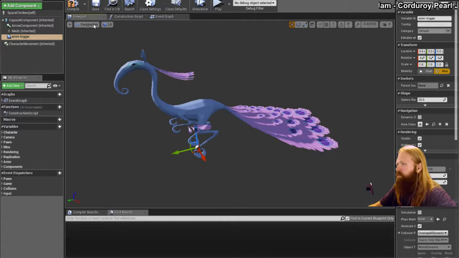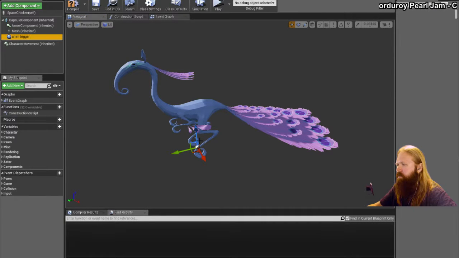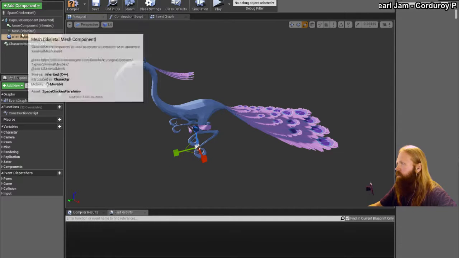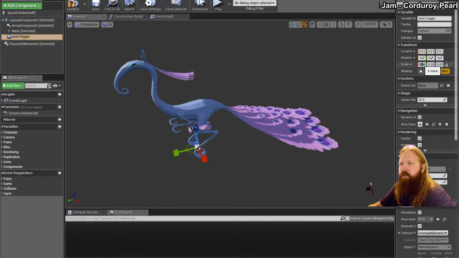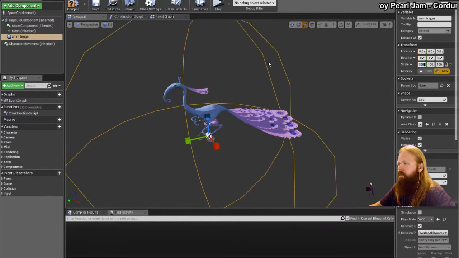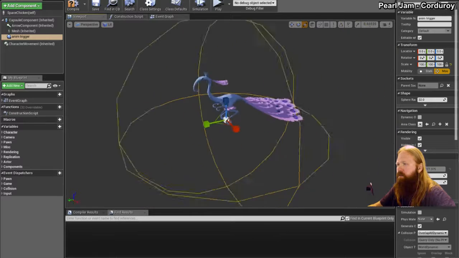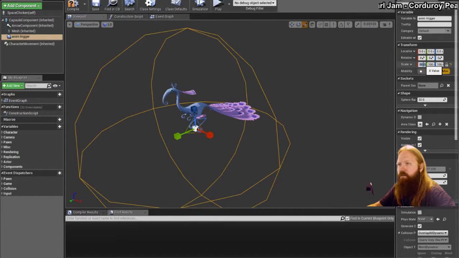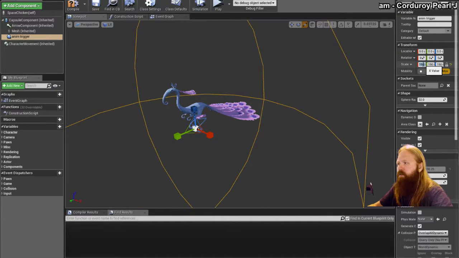Here, viewport with the anim trigger bigger. For fuck's sake, anim trigger. I'll just go 2. Alright, there we go. So once I walk in that sphere, that's when its animation is going to trigger. I'll make it even bigger. 50.